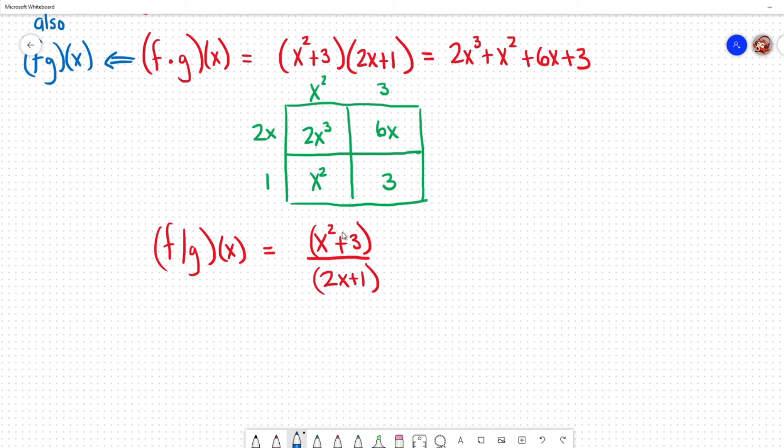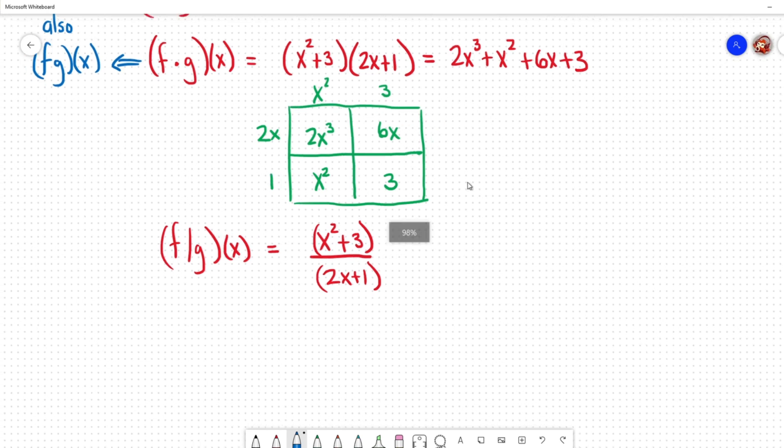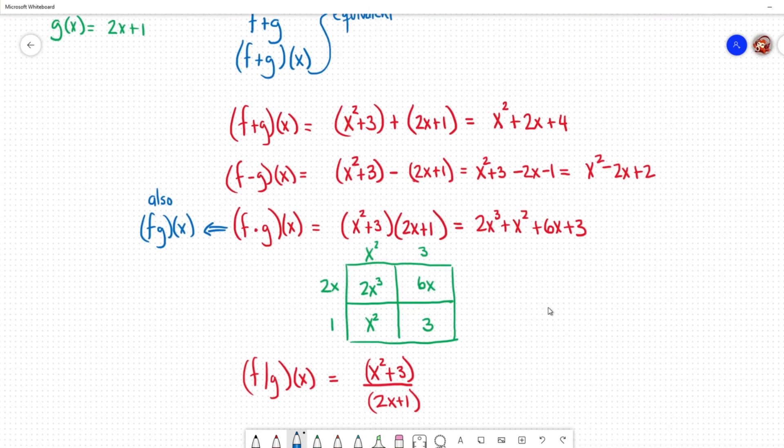I cannot cancel away individual terms. So I cannot even look at the 3 divided by the 1 or the x squared divided by the 2x. So no that cannot happen because they are adding together. They're cuffed together. So therefore they cannot be simplified. So this would be it. This would be my final answer.